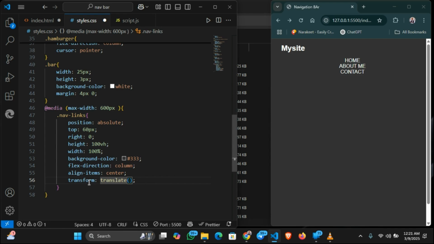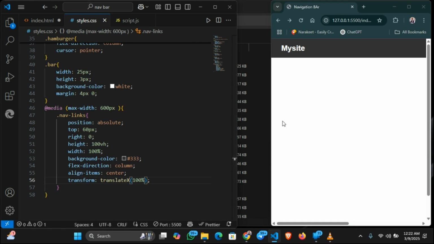So we want it to translate in the x direction, which is moving in this x axis. So we moved it completely out of our layout, 100% out.